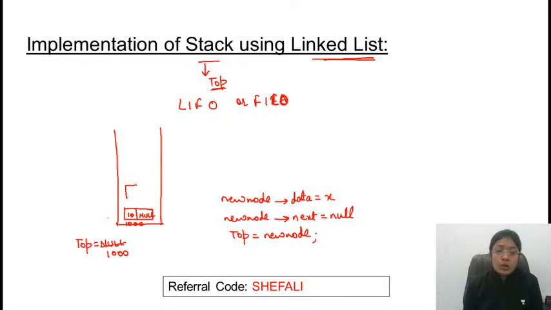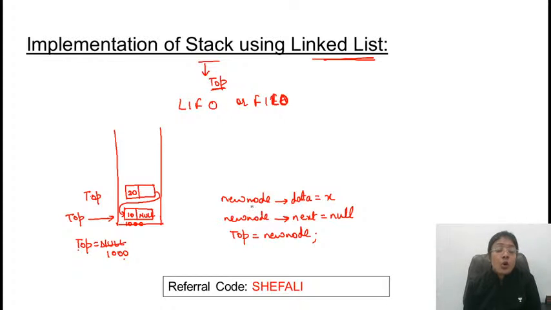Now let's insert one more node. Create a node with data 20. इसका next part should point where? It should point to the previous node. क्योंकि top पे कौन सी node आ रही है? Earlier top was pointing to this node. Now it is pointing to this node. तो जब deletion होगी तो सबसे पहले किसकी होगी? 20 की. Right? So this should point to the previous node. कैसे, कहां से आपको ये 1000 एड्रेस मिलेगा? 1000 is available in the top. So top से आपको ये वैल्यू मिल रही है.